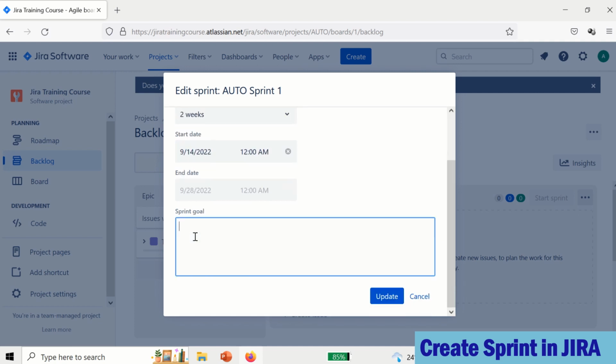And the sprint goal is basically the goal which you want to achieve in a particular sprint. Suppose you have 5 to 10 features which you want to accomplish in the current sprint. You just need to pick up those stories based on the story points, and those stories can be added to this sprint.